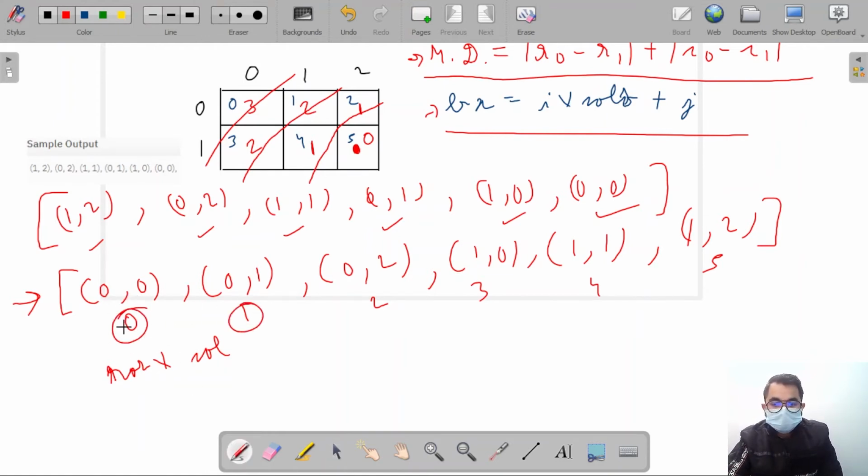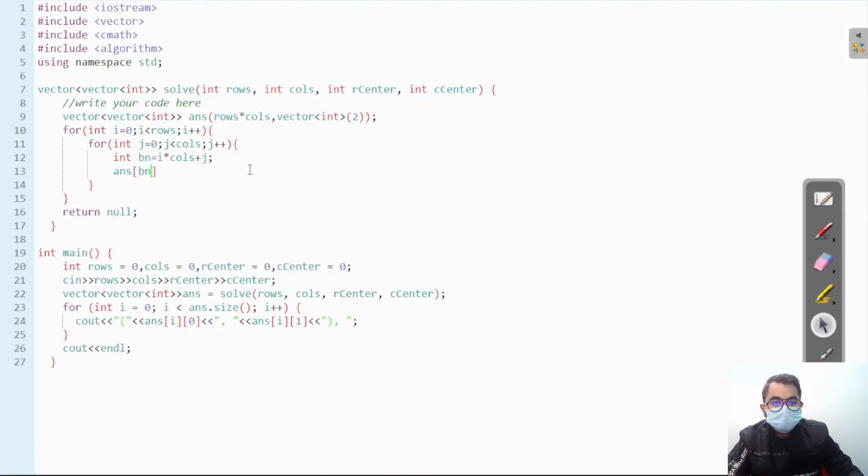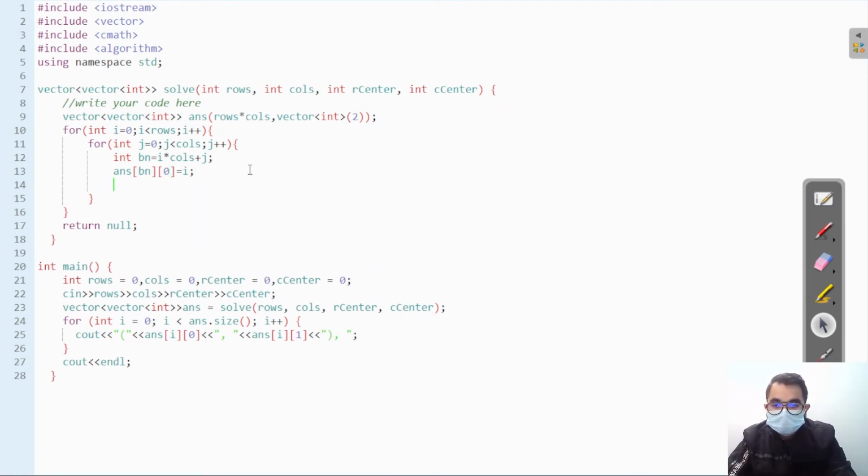This box number is going to store at the 0 position. What is it going to store? It is going to store i, and in the second part it is going to store j. So at 0 it will store my i coordinate, and bn 1 is going to store my j. So that's it. Now I have this entire thing.